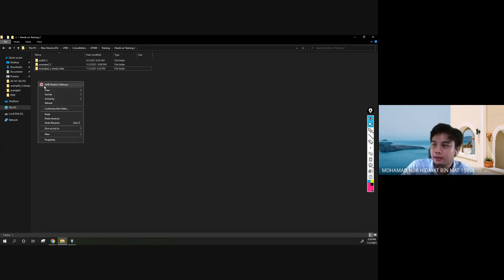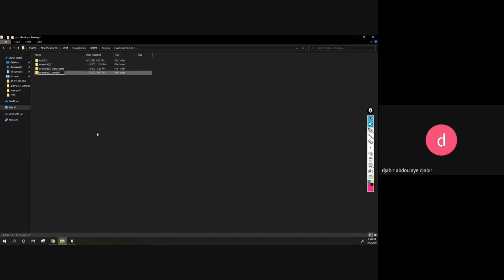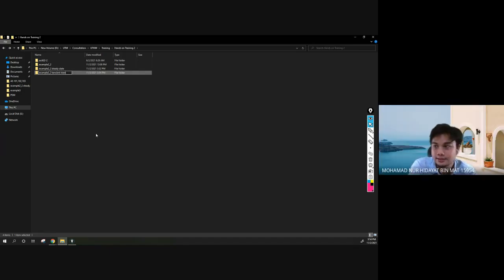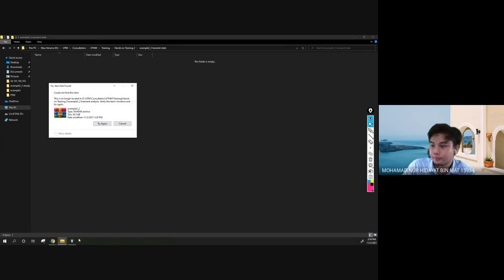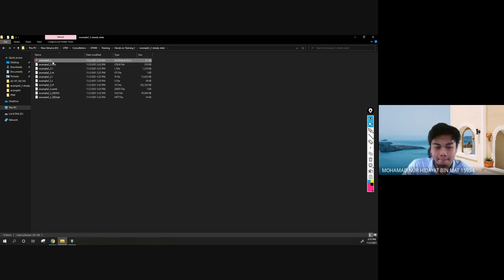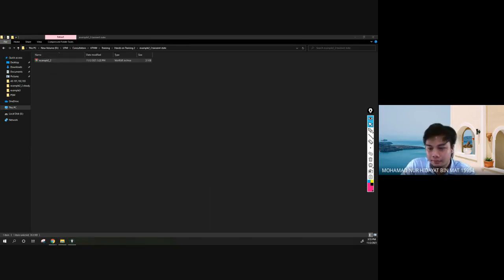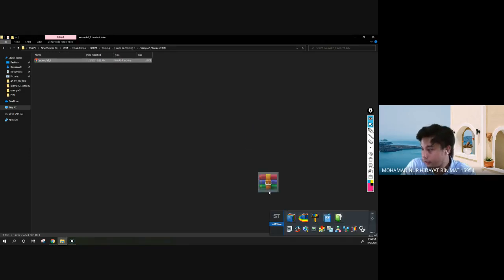Okay, another file I want to name as the transient state. Okay, what is a transient state? Okay, the transient state is the property change with time. Okay, just drag and drop here.